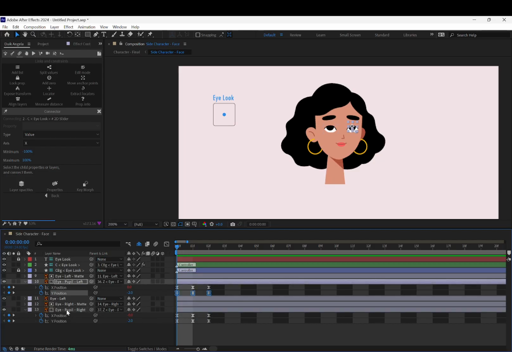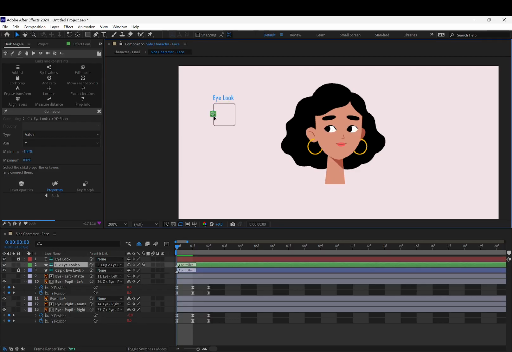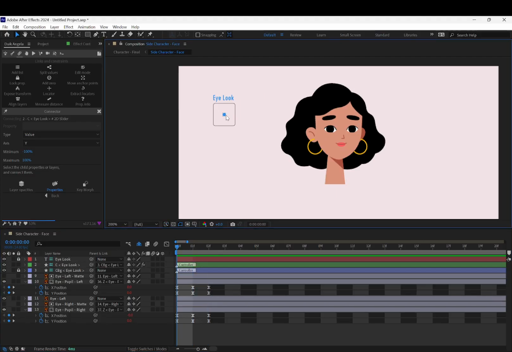And now we can select our Y position on our controls. I want to change the axis to match it, so Y over here, and then I'll click on Properties. So now the time slider shouldn't control anything, it should be all the controller's control. And do a test and make sure that the eyes are looking in the direction you expected them to. If they weren't, you might have to undo. And let's go ahead and move on. Now we should have the eyes looking around.